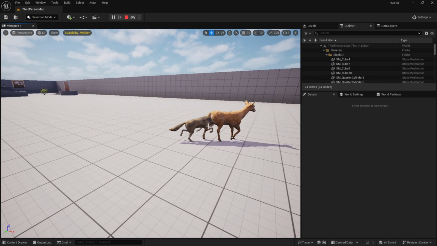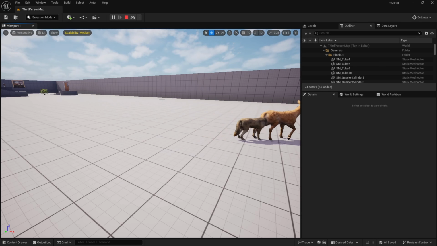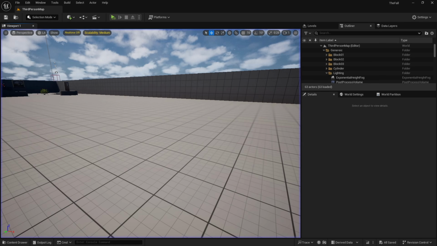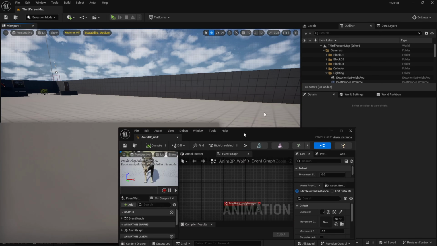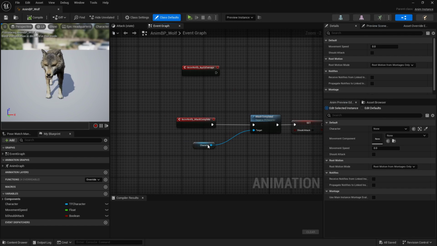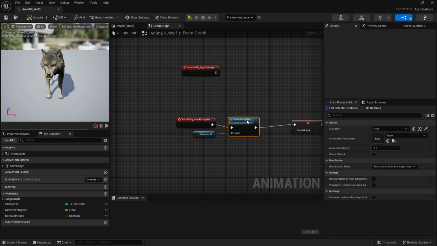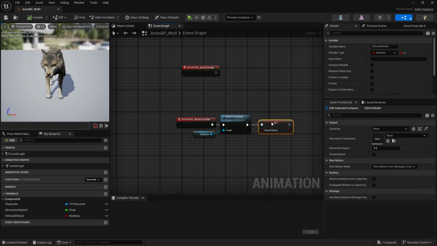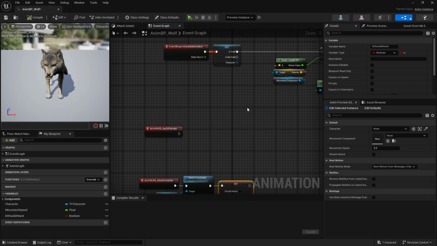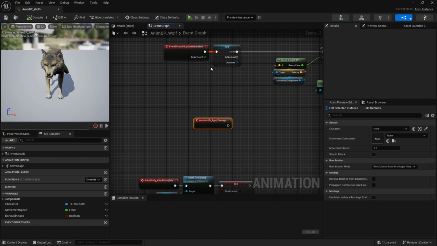All right. So we've got some basics there. We figured out what was going on. And like I said, there's the issue where Anim blueprints aren't able to access AI controllers or controllers in general. Doesn't work with player controller either, apparently. So with that, we are ready to move on to our damage.